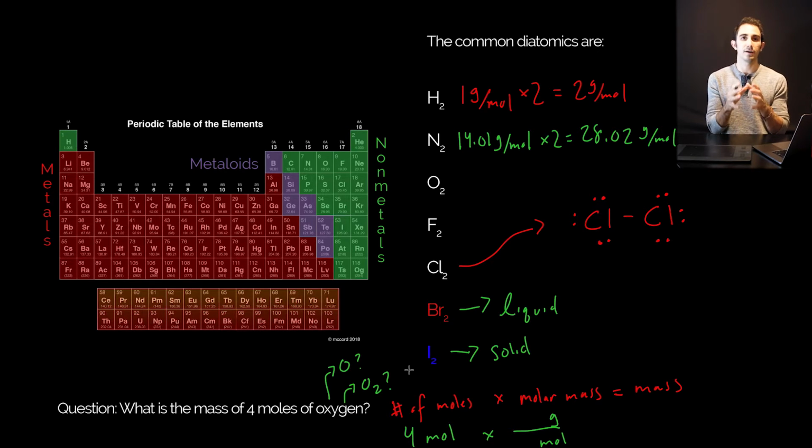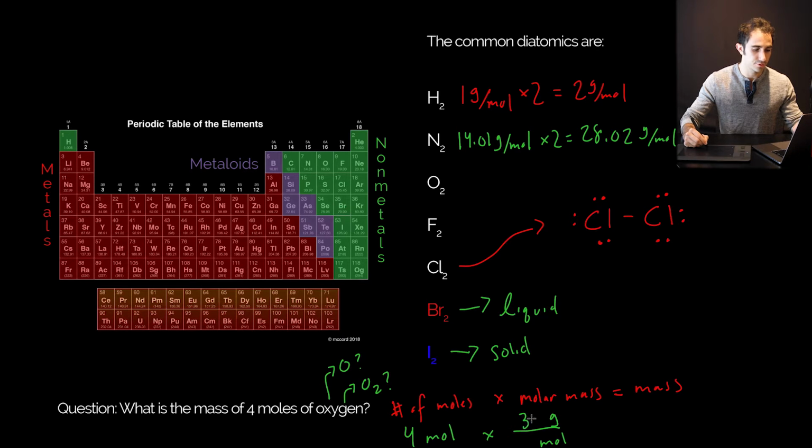And that's where you need to understand that these are always going to exist in the diatomic form. So when they say hydrogen or nitrogen, oxygen, fluorine, etc., they are telling you directly that it has to be in the diatomic form because oxygen just doesn't exist in our atmosphere as just one O atom. And so I need to use 32 for this value. So if I wanted to get a final answer, it would be 128 grams.